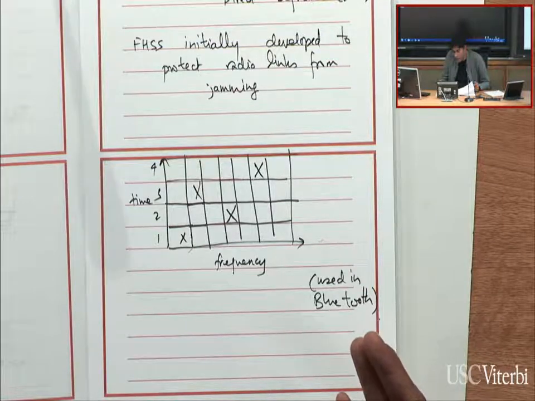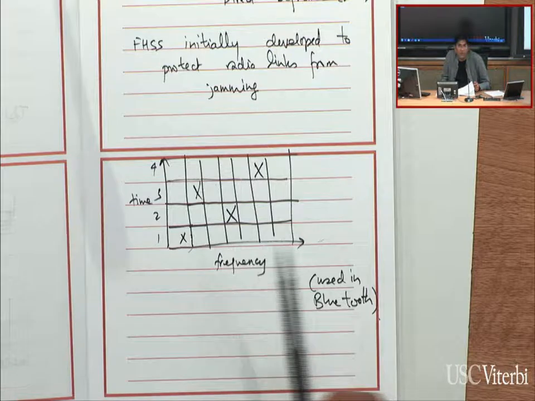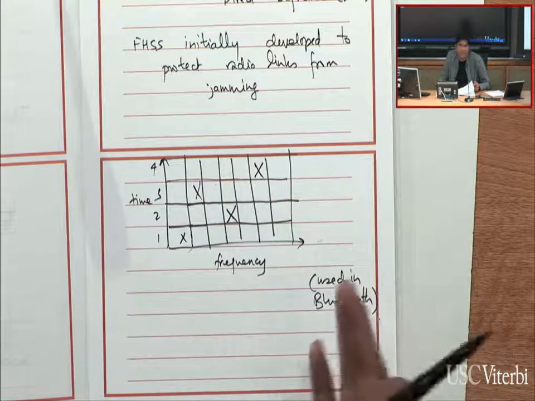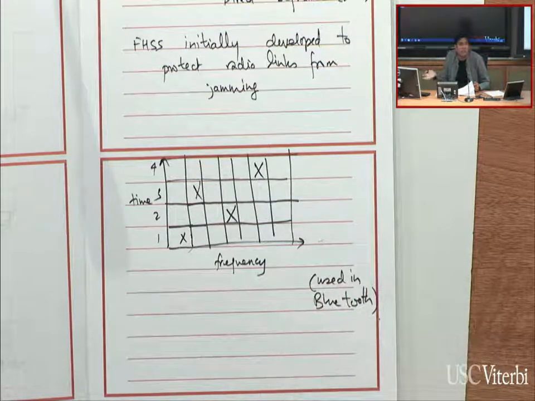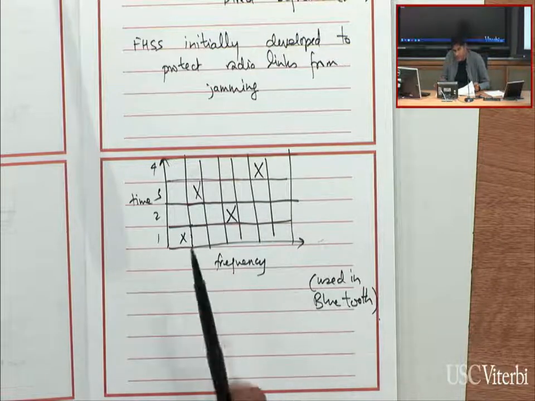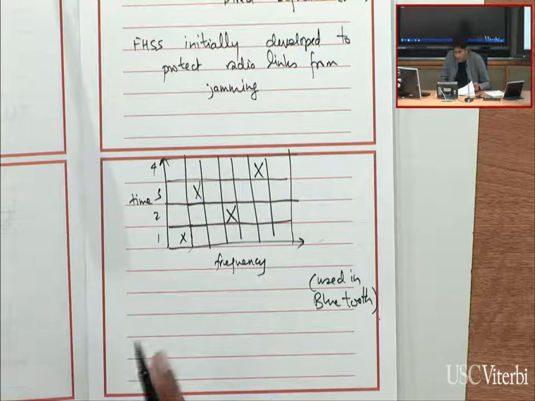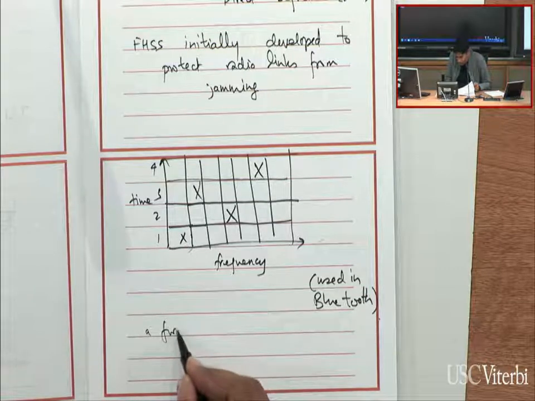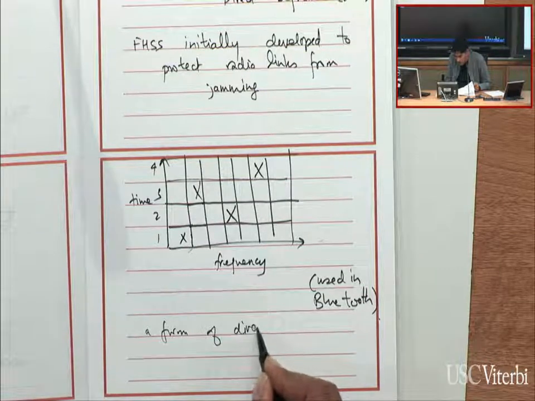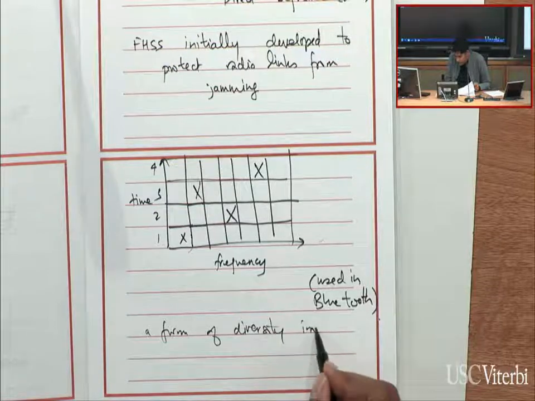You also get robustness to external interference. So nowadays, we're not worried so much about somebody adversarially jamming our communication, but there may just be other devices nearby that are also using the same frequency. So for example, Bluetooth operates in the same frequency as 802.11, same frequency as 15.4 and other devices. So by using many different frequencies, you kind of give yourself some robustness to any one of those channels being really bad. Right? So it gives you some diversity advantage. So this is a form of diversity improvement.